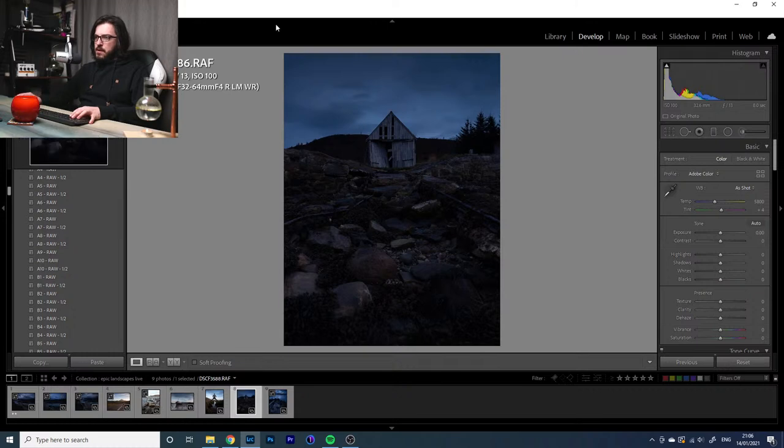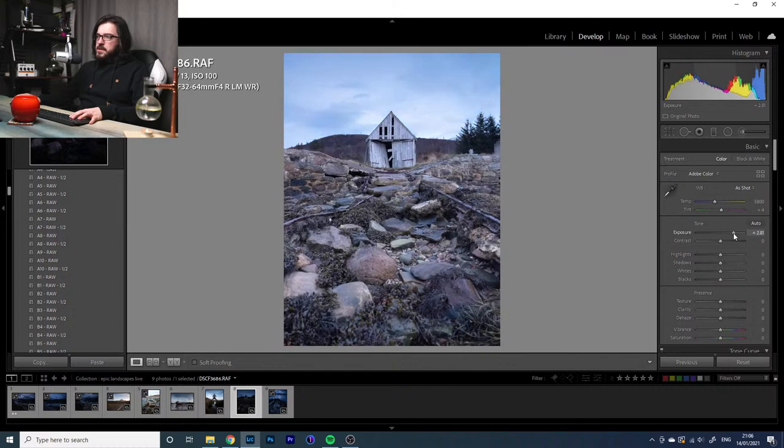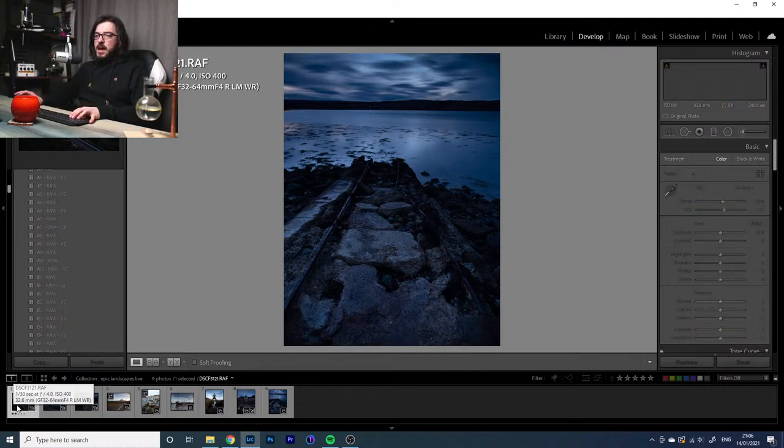And we've got this old building, again, very underexposed. We can see just how much detail we can pull back. Loads. So we'll come back to that. And then this one as well, which is not a shot I like, and I don't think I'm going to be able to do much with it. That's why I thought I'd keep it in, just in case it turns out we actually can. So let's start at the beginning then.